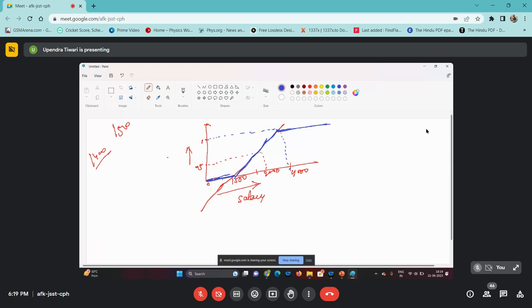Just because of that, once I have reached this 4000, once I have reached this 100%, after that, instead of increasing upward, my line will become flat. In the same way, instead of going down, my line will become flat. And because of that, my linear curve, my straight line, has become an S curve. My straight line has become a sigmoid curve.